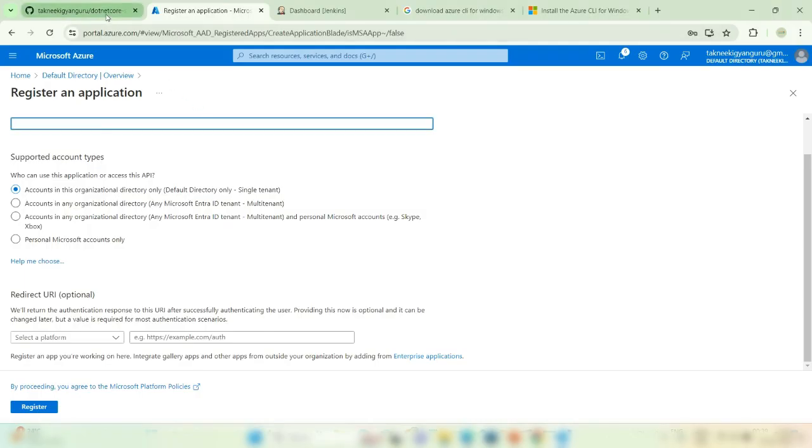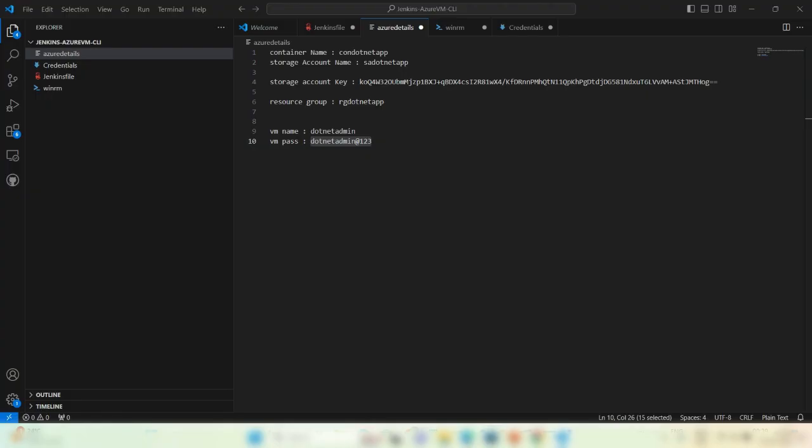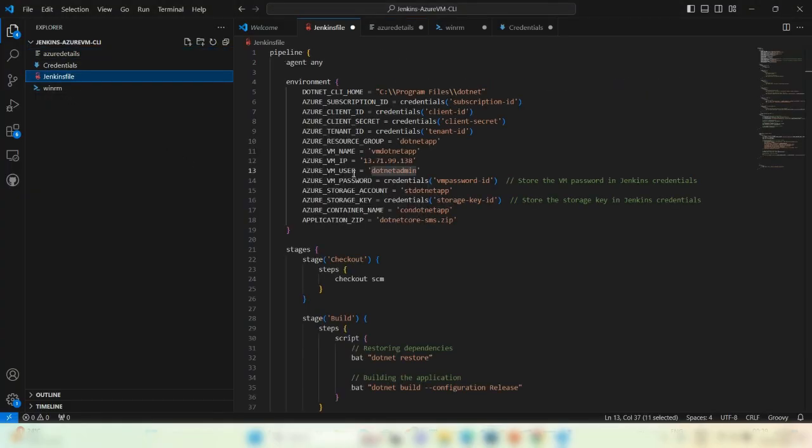In the browser, we need to configure the Jenkinsfile. We need to configure subscription ID. This is a credential, right? Client ID, client secret, tenant ID, resource group. These need to be updated.